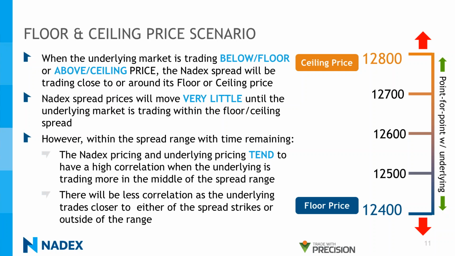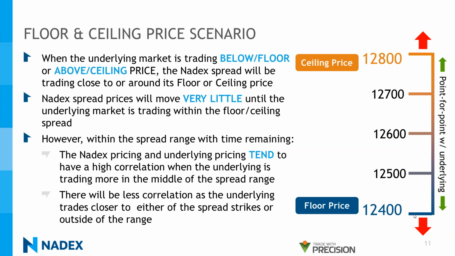However, within the spread range, the time remaining, the Nadex pricing and the underlying pricing tend to have a very high correlation when the underlying is trading more in the middle of the spread. It'll just have less correlation as the underlying is trading closer to either the ceiling price or the floor price.